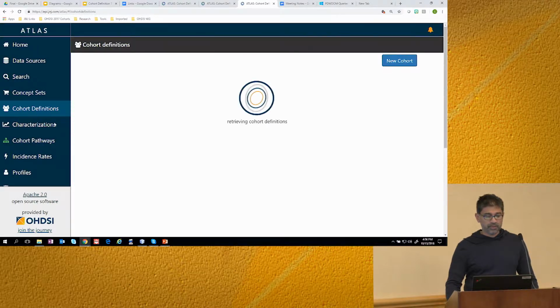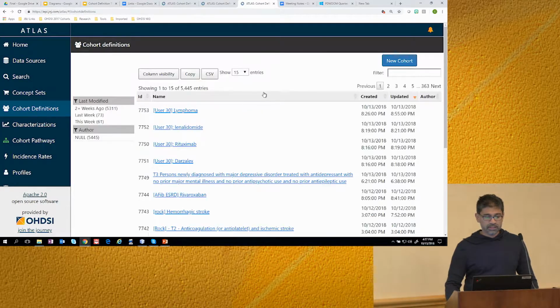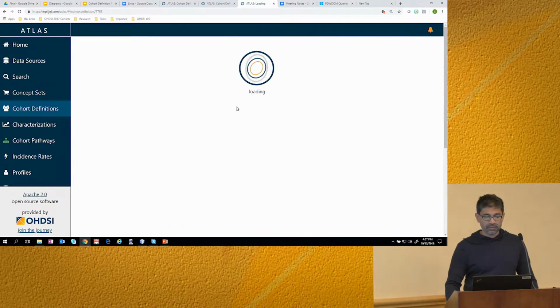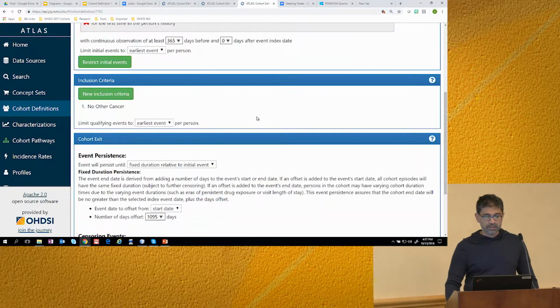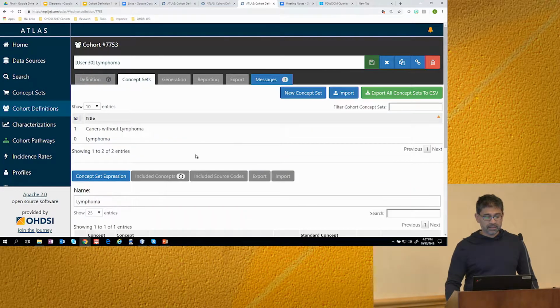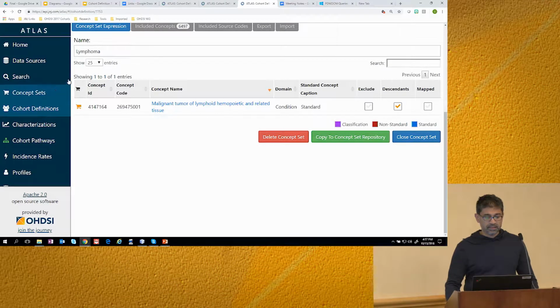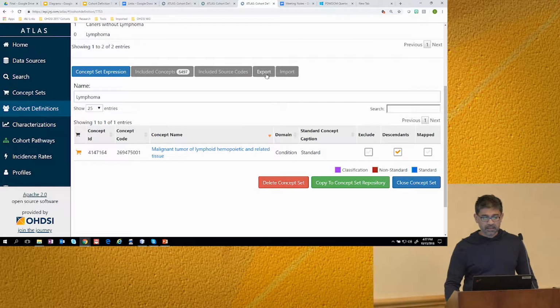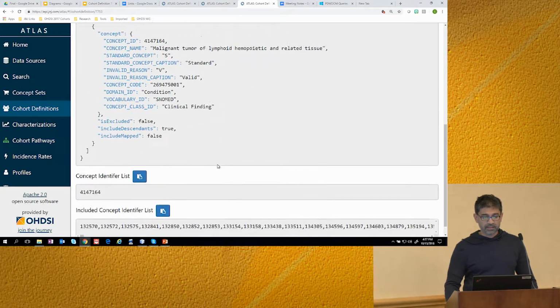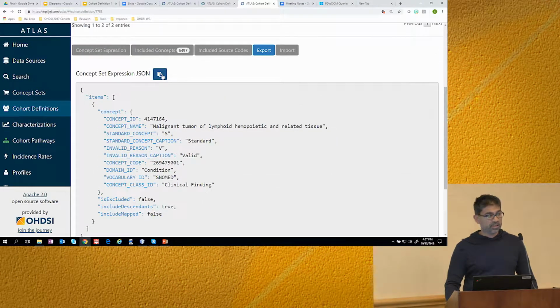So I am going to close this, go to cohort definitions. This was the cohort definition that is here. Here is the concept set. We will go to export, and there's the JSON object of the concept set. You go copy to clipboard.